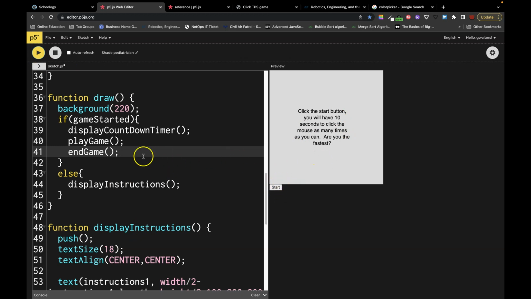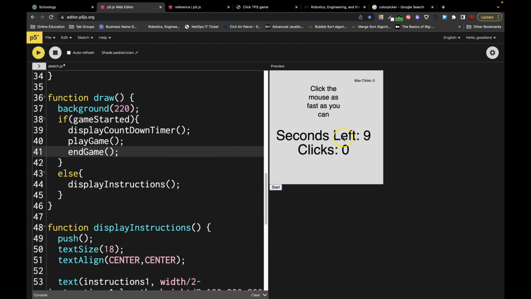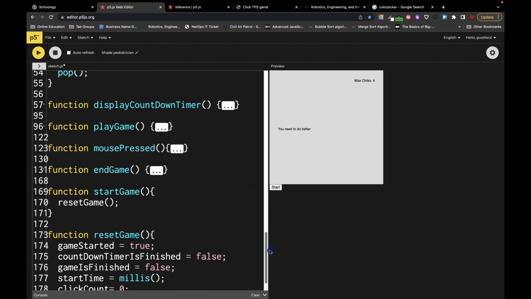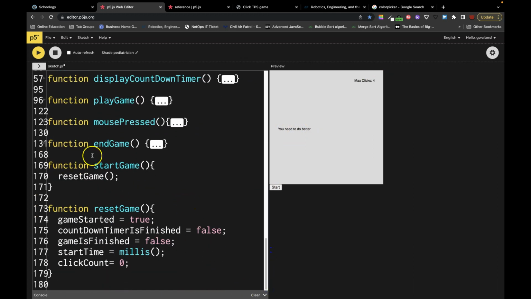Okay, so see, I'm not seeing the max clicks here. There it is, right there. Let's see if it works. There it is, max clicks. But it's saying you need to do better. Why did it do that?